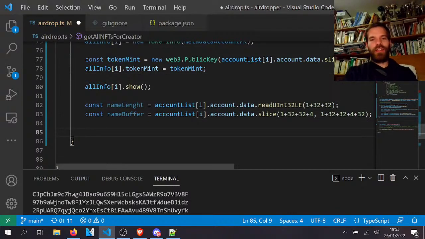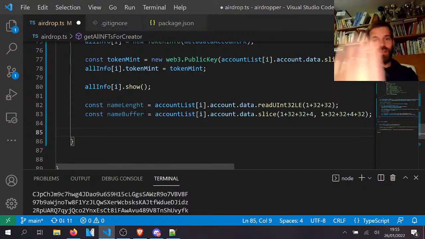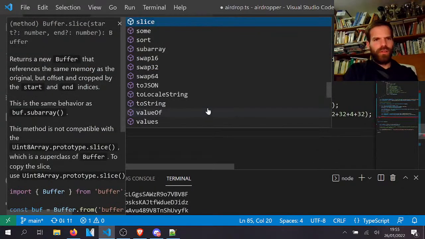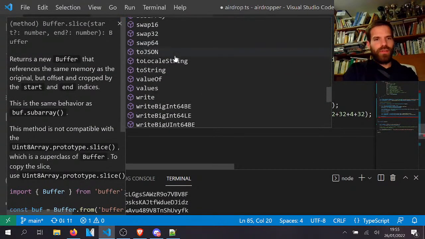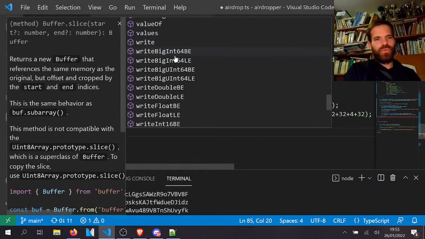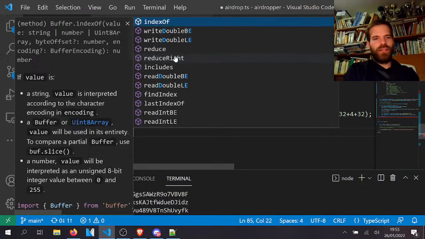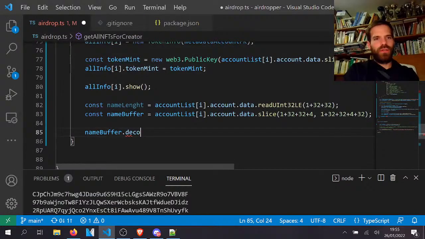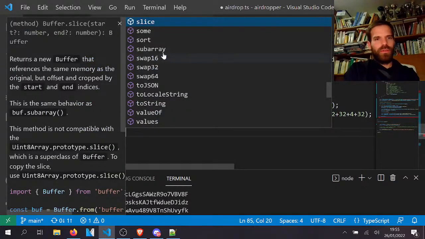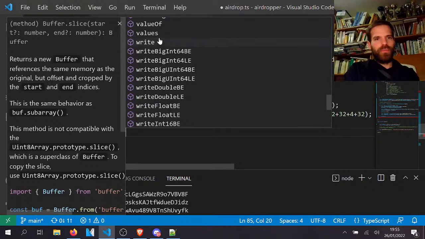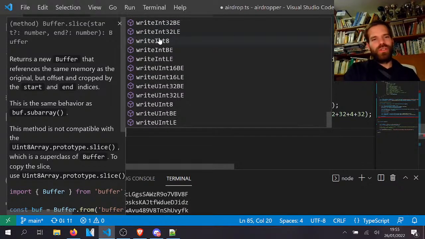Yeah. And I have no idea how I would get the name out, because from the name buffer to string, is there like a decode? I could Google that.